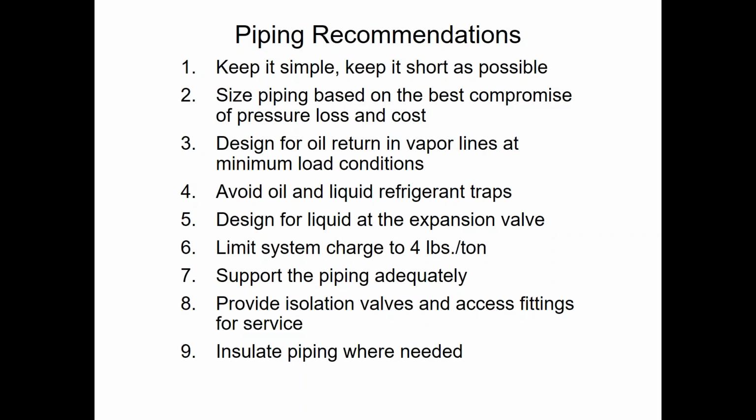And in sizing the piping, once we get into the tables, we look at size. There may be two different size suction pipes that we could use, but we have to look at the friction rate. We have to look at the equivalent temperature pressure drop through it. So we need to look at that and look at the cost. Is it worth going to a smaller pipe to save the cost on it?